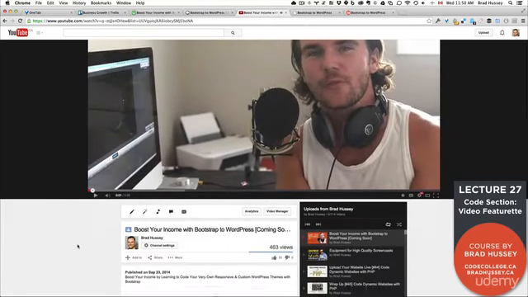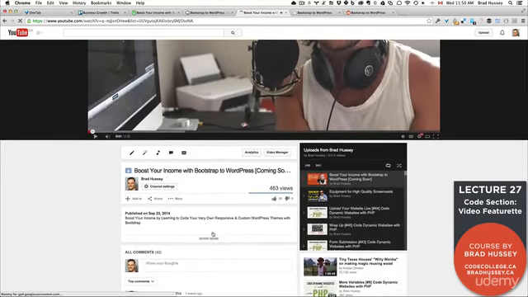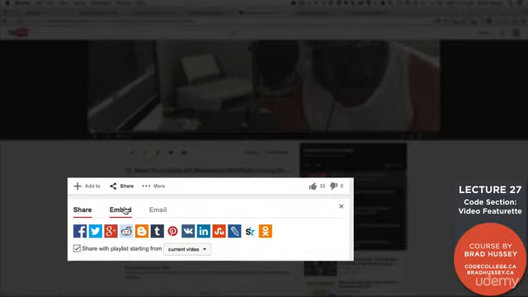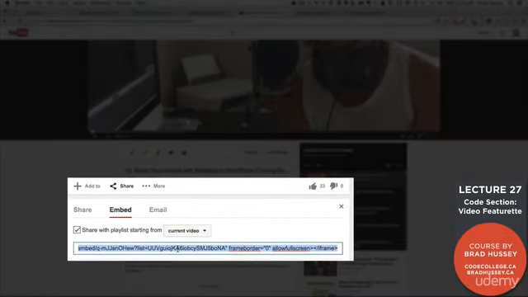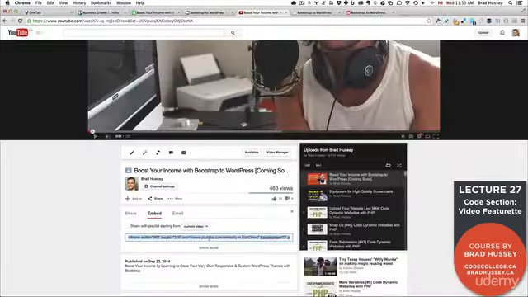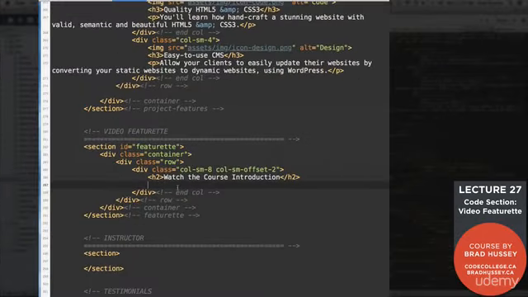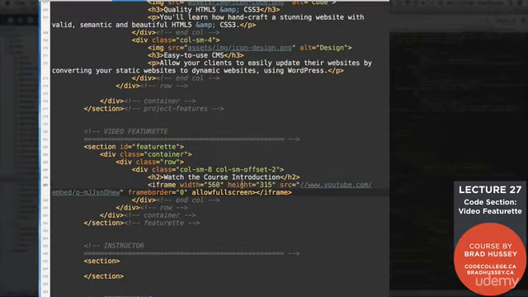And then if you scroll down, you should be able to hit share and then embed. And that gives you the embed code. So copy that embed code. Maybe uncheck this share with playlist. So just don't have this playlist checkbox. And just copy the embed code here. Okay, head back to your code editor and paste that embed code. And we're just going to do a little bit of a tweak here. So instead of width 560, we're going to say width 100%. That means the iframe will be the full width of the column, the 8 column section that we're within. And the height will actually be 415.